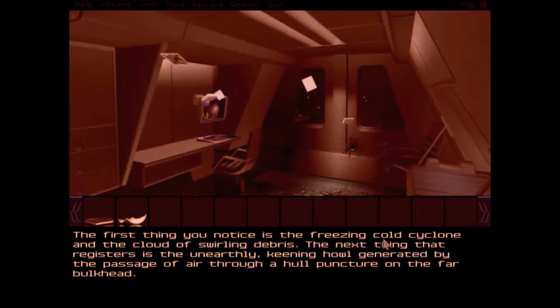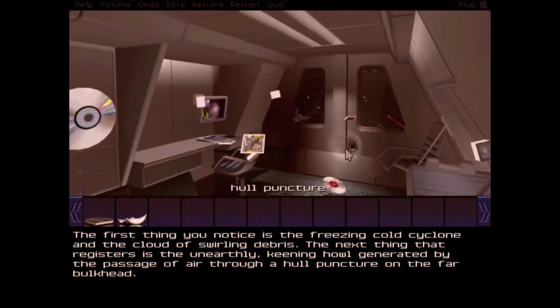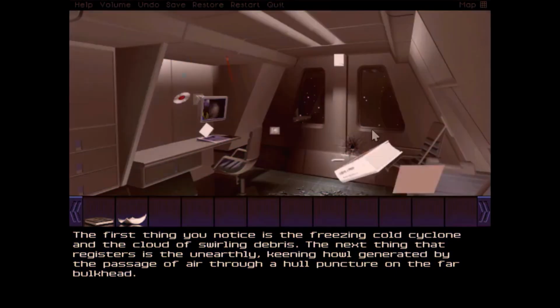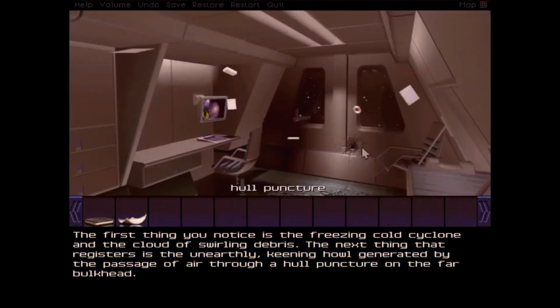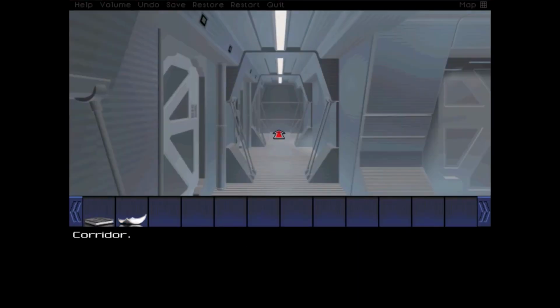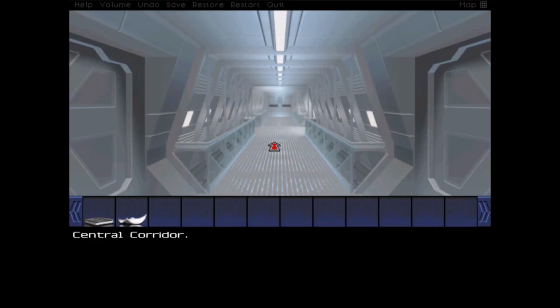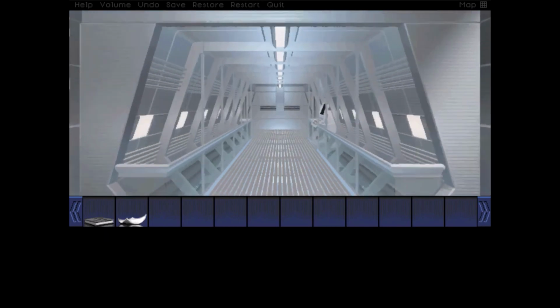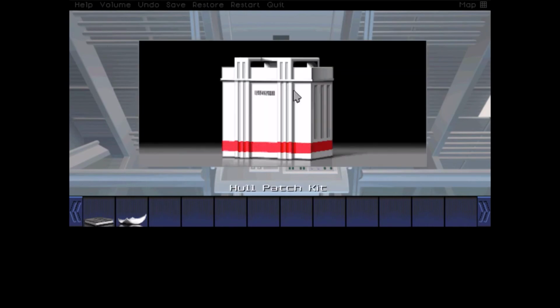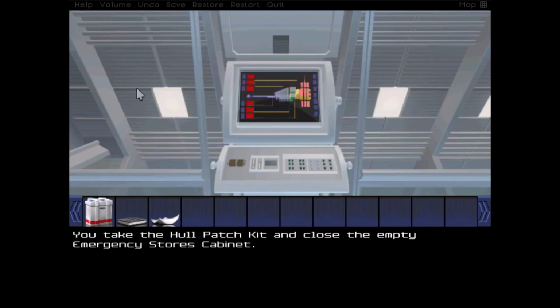First thing you notice is the freezing cold cyclone and a cloud of swirling debris. Alright, so this is not good. There's a hole puncture. You know, space is out there. Space is bad. We want to close ourselves off from space. We need to do something about that hole puncture. Fortunately, having played this before, I know that there is a hole patch kit above every computer terminal. So you can open that up, take the hole patch kit.